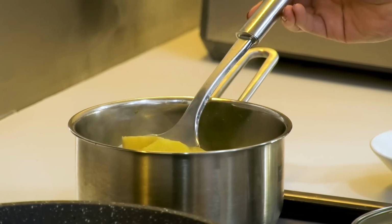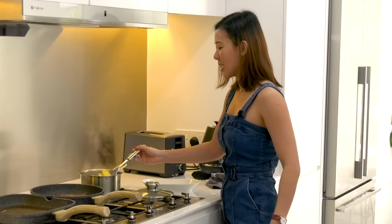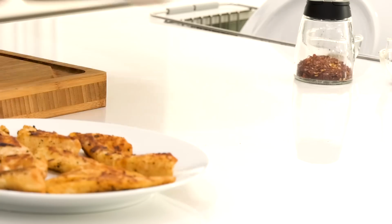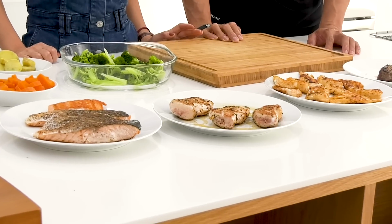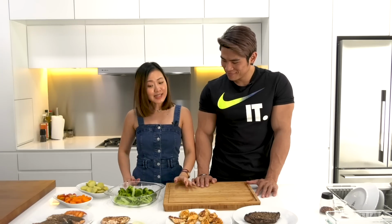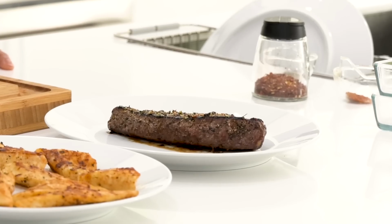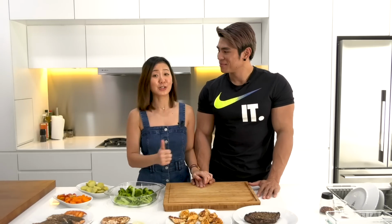So the sweet potato is done. Again, scoop it out, let it cool down, and this will be our complex carbs. Everything is done, so now we have to allow all the food to cool down to room temperature. And then Terrence is going to slice the chicken breast, salmon, as well as the beef, and we're going to store them into containers and bring it out with us for lunch as well as dinner.